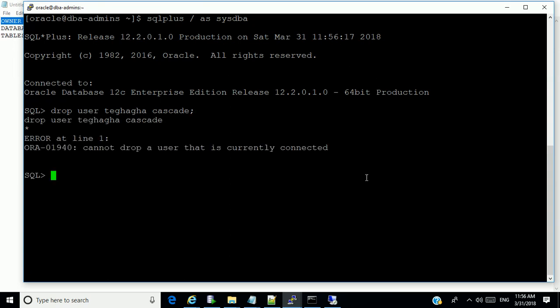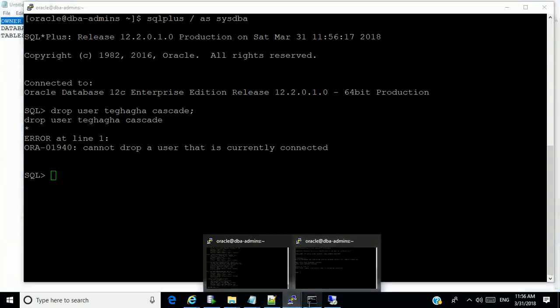It tells me that the user is connected, so what I'm going to do is disconnect.